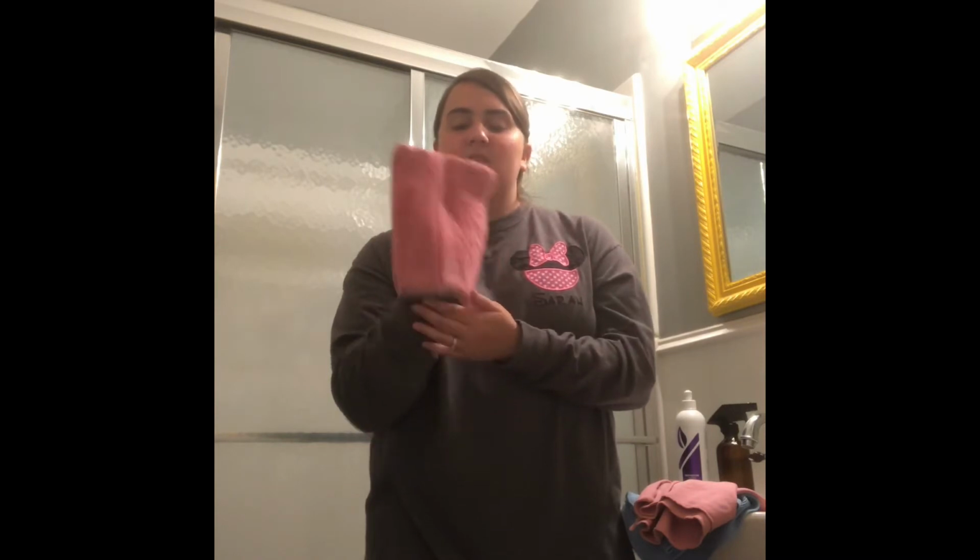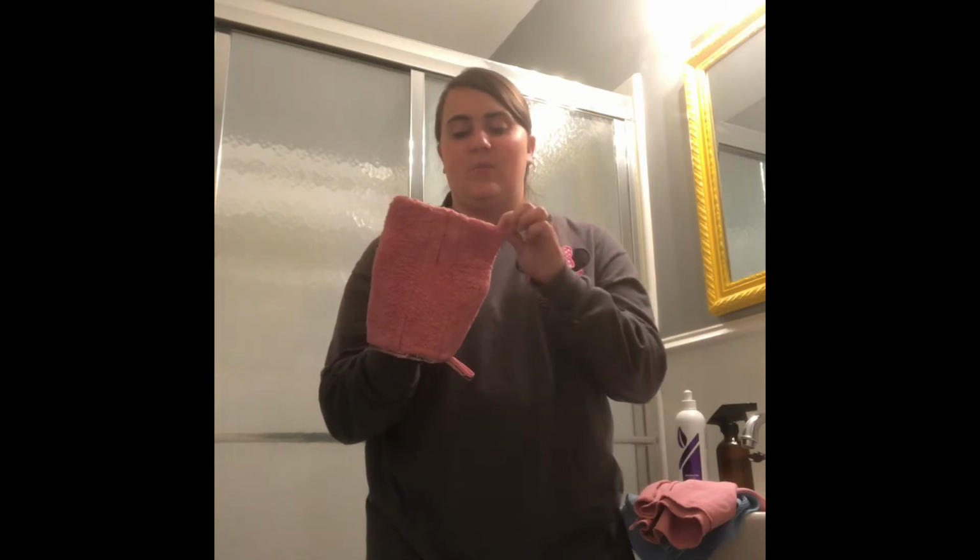It helps us keep the soap grime from sticking to our shower. It could be because we clean our shower almost every day now because we clean while we're in there. But this is super simple to use. It slides on your finger kind of like the dusting mitt, and it's real easy to maneuver. So we have become really fond of our bathroom scrub mitt.